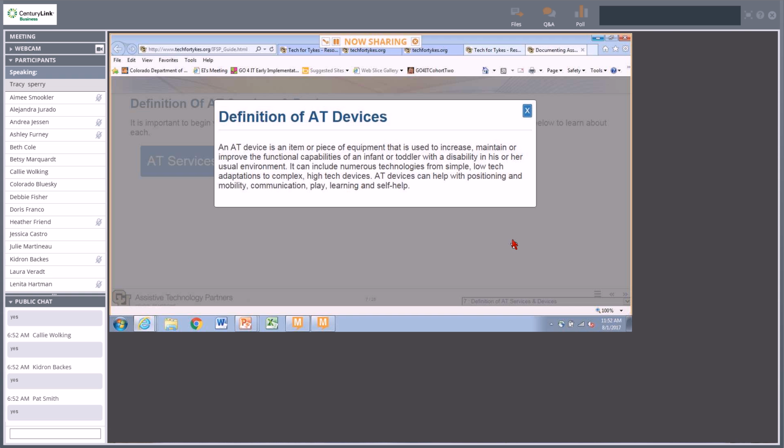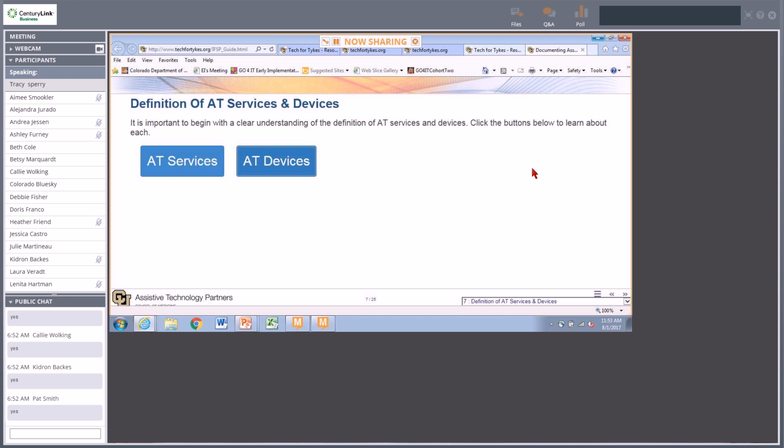And then the device itself will probably be documented once that determination has been made, once devices have been trialed, once an assistive technology consultant or a provider with expertise in assistive technology has worked through all of that with Anita and her family. So let's look at it with that in mind. Are there questions about that before I move on? No questions. Put your questions in the chat at any time.